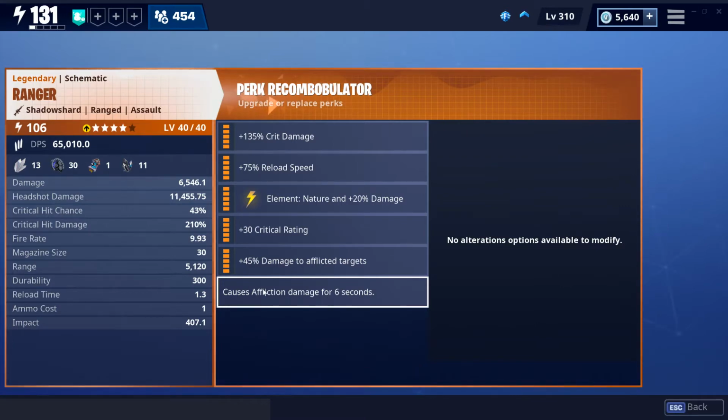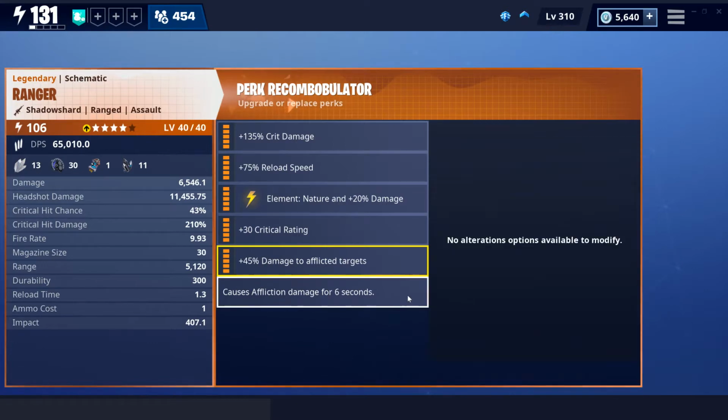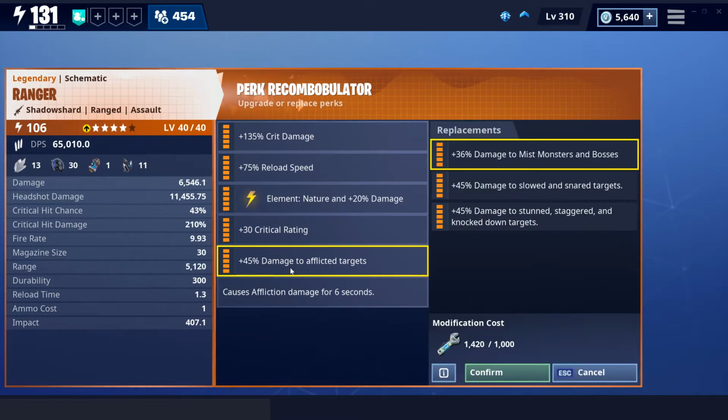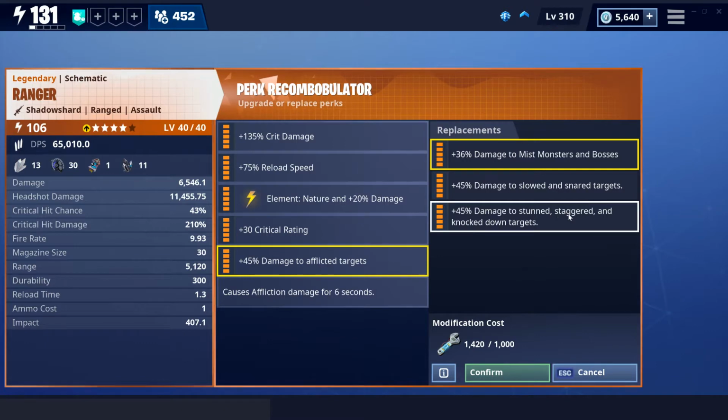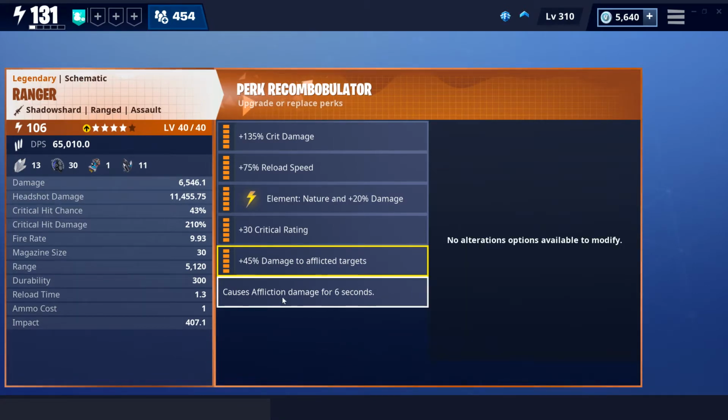So because mine is Affliction, I put Affliction here. Like I said, if you've got the headshot perk down here, you may want to go with the Mist Monster and Boss Killer up here, which could potentially be really good for you because the damage to Afflicted will not help you out. The damage to Slow and Snared will not help you out, and stunned, staggered, or knocked down targets is so infrequent that it would not help you out either. So I would make it a Mist Monster Killer and just use that with your headshots and try to get as many headshots as you can.